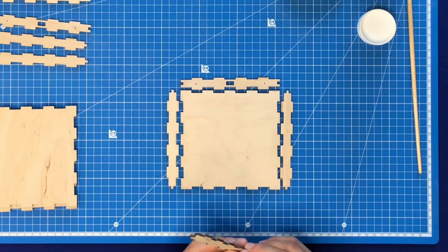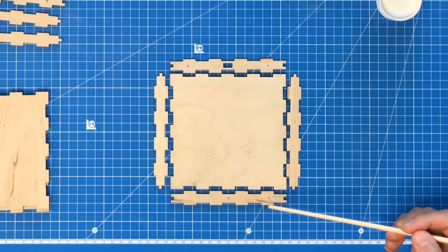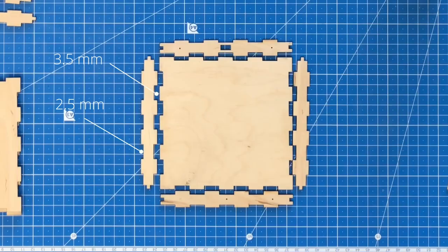There are two nuances when assembling the sides. They should assemble in the arrangement you see now. The faces with the holes should be placed on top of each other. Also, if you look closely, you will notice that the joints have different heights. 3 millimeters corresponds to plywood, and 2.5 millimeters corresponds to sliced veneer that will be used for decoration, so you need to assemble 3 millimeters joints to the base.